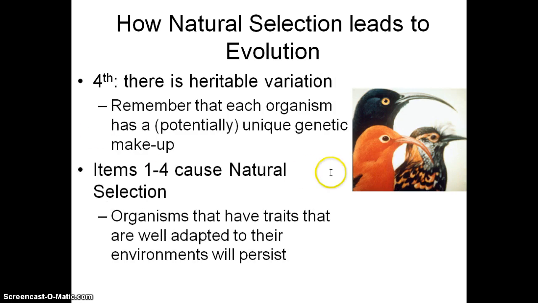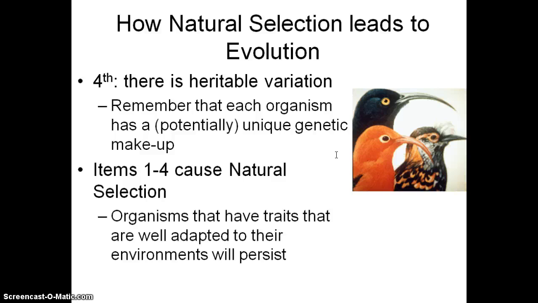If we use that bird example, some of those birds might have certain genetic traits that lead to their phenotypes, like a certain shaped beak, like a hook. Maybe one beak is a little bit longer, or one beak is a little bit shorter, but maybe pointier at the end. Remember that those genetics, their genes, lead to their phenotype. So the genotype is what they actually carry or contain with their genes from their parents, and then their phenotype is what they actually look like.